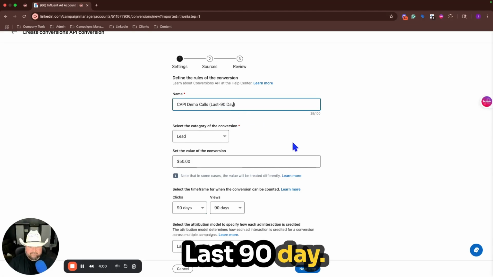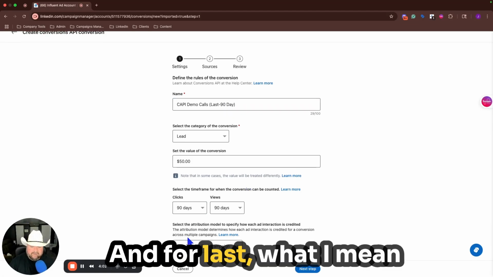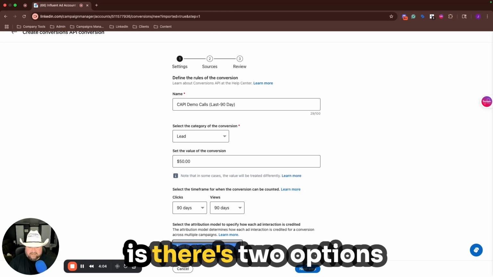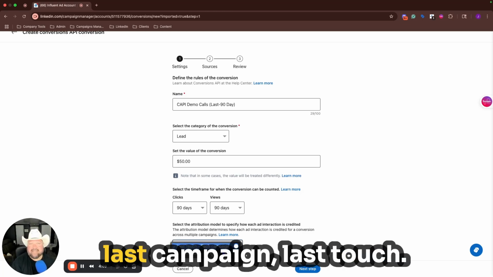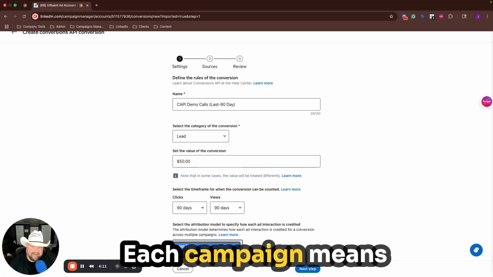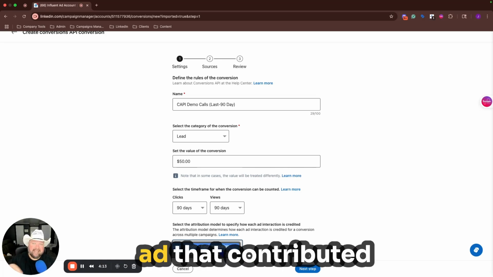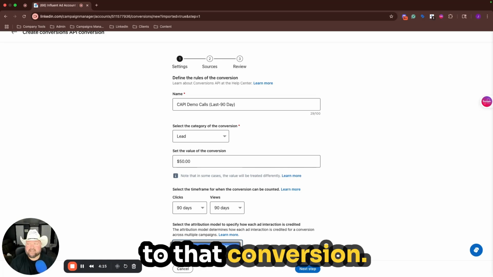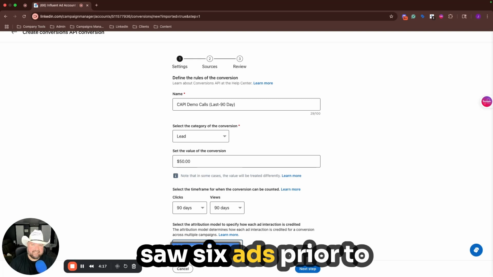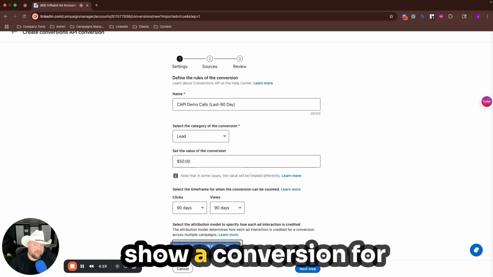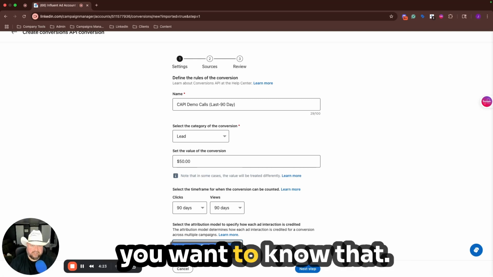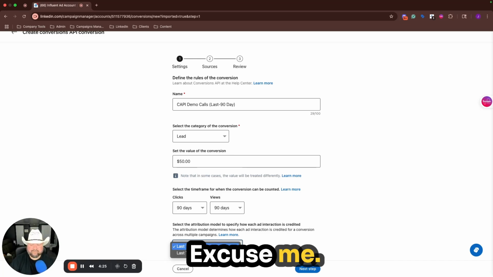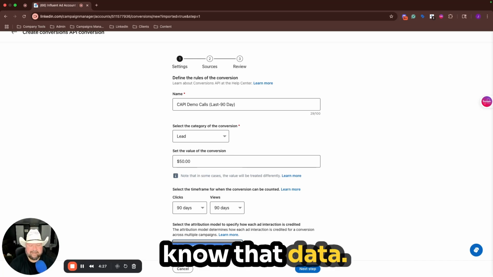Last 90 day. And by last, what I mean is there are two options you have for attribution: last touch each campaign or last touch last campaign. Last touch each campaign means it's going to show every ad that contributed to that conversion. So if the prospect saw 6 ads prior to converting, it's going to show a conversion for each one of those ads. That's okay, because you want to know that data.